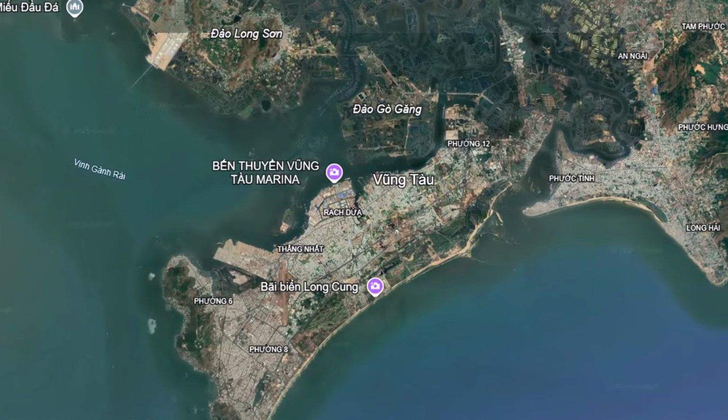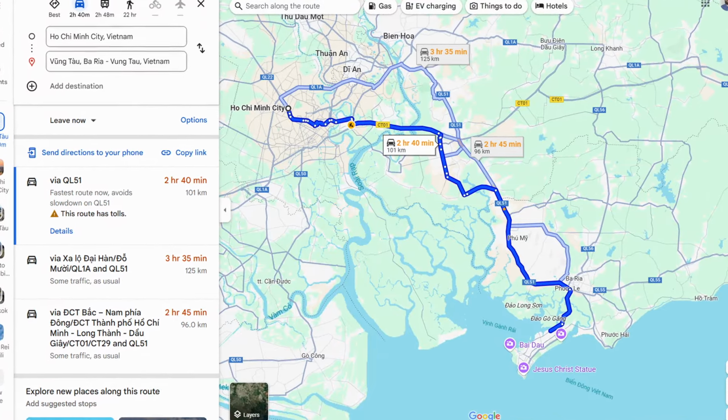Currently, I'm in a city called Vung Tau. This is maybe 3 hours away from Ho Chi Minh, the capital. It's a pretty chill spot. If you want to know more about this city specifically, check out last week's video. I give a little bit of a breakdown of some of my thoughts after living here for about a month as I walk around the center area.